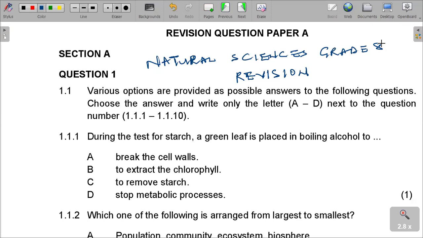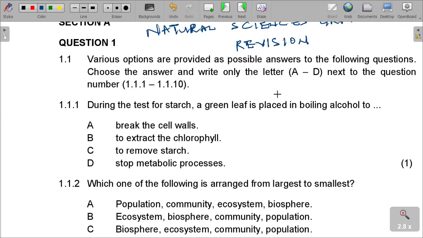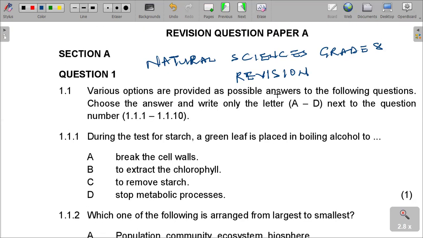Please note that you need to pass and go to the next level with assurance of your well-distinguished performance. We just quickly want to go through this revision. I've got a question paper here that I've posted on the board, which is a revision piece of work for your preparation for the end of year. Take note of it and please don't make any mistakes. Go and get the best.